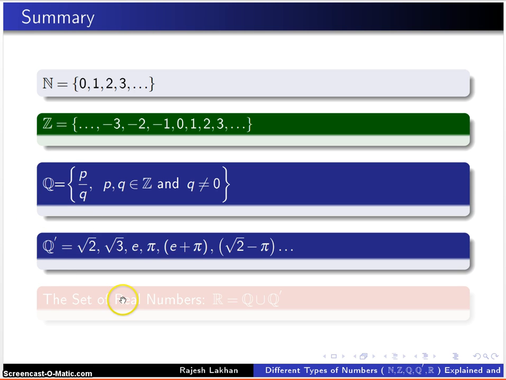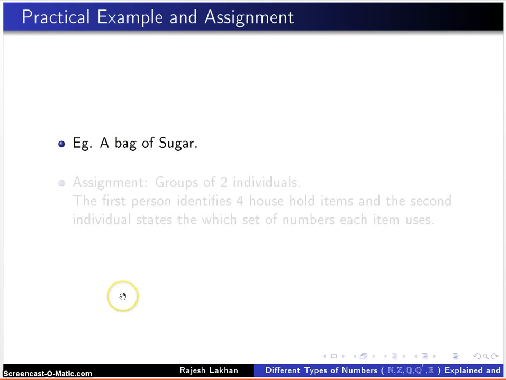So just one practical example. Assume that your neighbor is baking a cake and she's short of two tablespoons of sugar. So she comes and she asks you, and you decide that you only have a very little bit of sugar left in your bag, so you're going to give her the bag of sugar. So you have one bag of sugar. So one can be considered as a natural number, an integer, or a rational number, and since the rationales make up the real, also a real number.